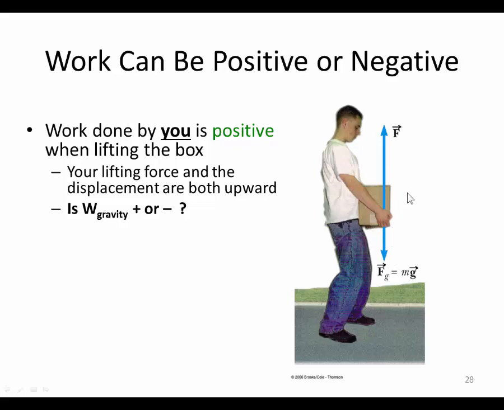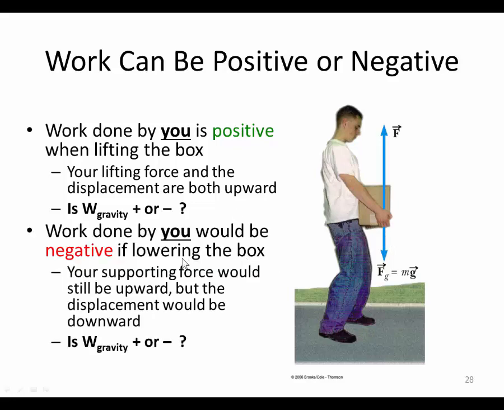Remember, if we want to accelerate, which we're going to do in the next problem, this force of you lifting has to be greater than the force of gravity. On the other hand, if you wanted to, as you are lifting this, maybe instead of speeding up the lift, you're going to slow it down. That means your force of lifting is going to be somewhat less than the force of gravity as you slow the box to a halt. And we'll see that in the third example.